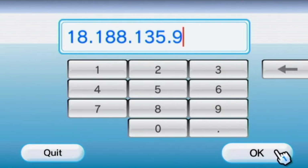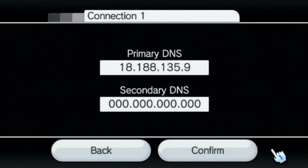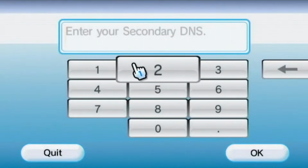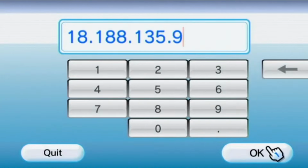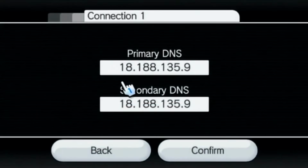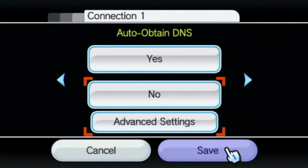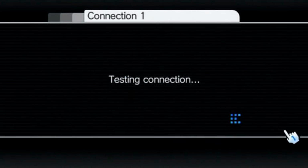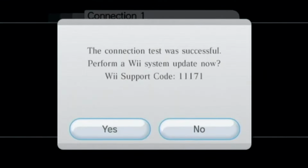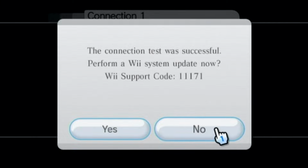Just type in what I do, 18.188.135.9. Press OK. And then we're going to change the secondary DNS to the same thing. Perfect. So once it looks like this, we are ready. So press confirm, save, and then it'll run through another connection test. Perfect. It was successful.